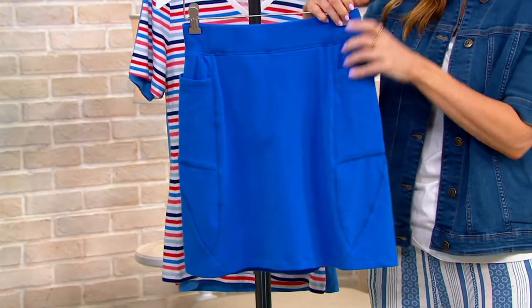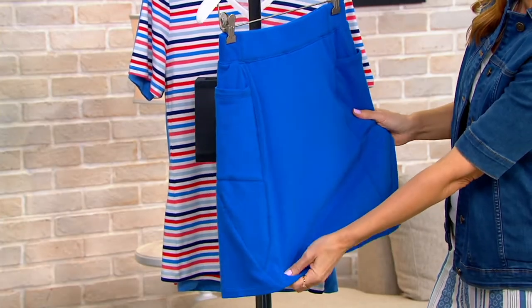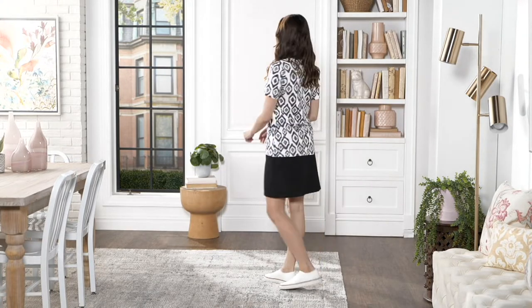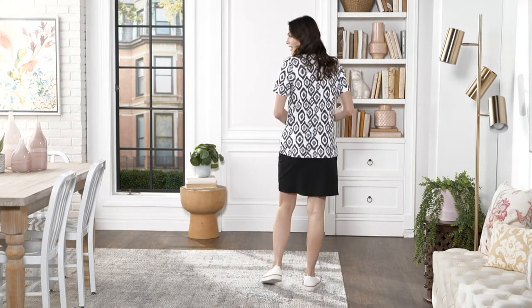When you're talking about using the pockets — let's say you wanted to play tennis or golf and you needed to put a couple of tennis or golf balls in your pocket — it's a perfect skort for that. Among other things like a cell phone, or maybe some dog biscuits if you're walking the dog — whatever you need pockets for, those are really good pockets.